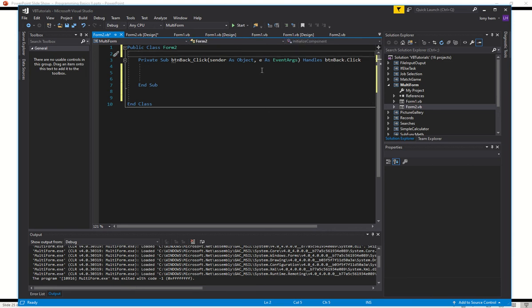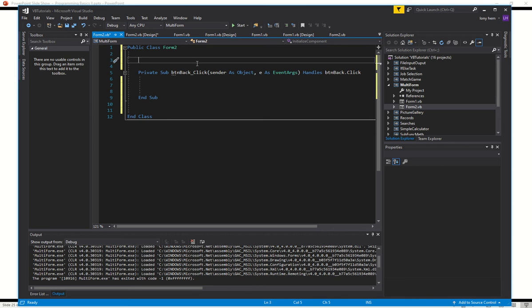What we could do is, in Form2, create what we call a new constructor. So it should be a public sub new, and it needs to take in ByRef the parent.